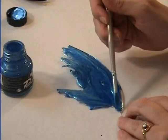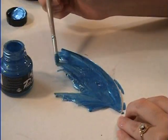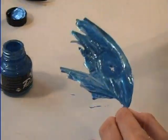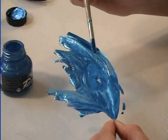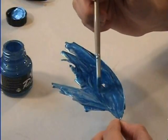We're almost finished here. I'm gonna pick it up, and when you pick it up and let light under it, you can see all kinds of very thin areas. So we may have to come back and do a second layer on this one as well.